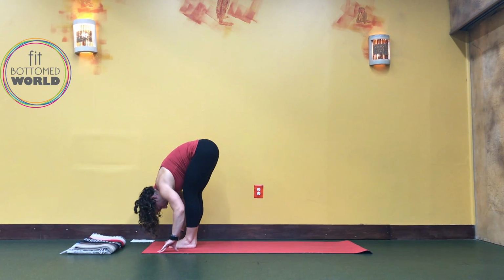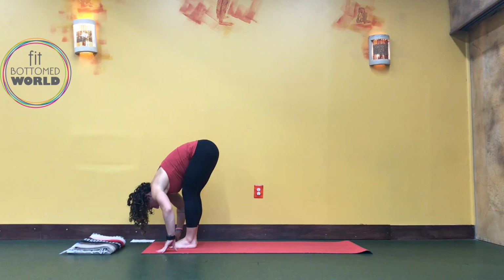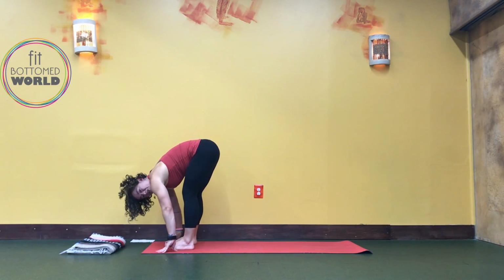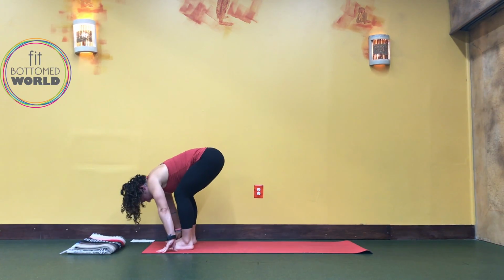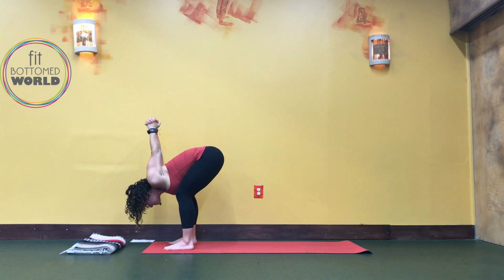Fold in. A breath in. And a breath out. From here, widen your feet out about as wide apart as your shoulders. Bend your knees, take your hands behind your back, interlace your fingers, and stretch your knuckles up. From here, we'll step back again.